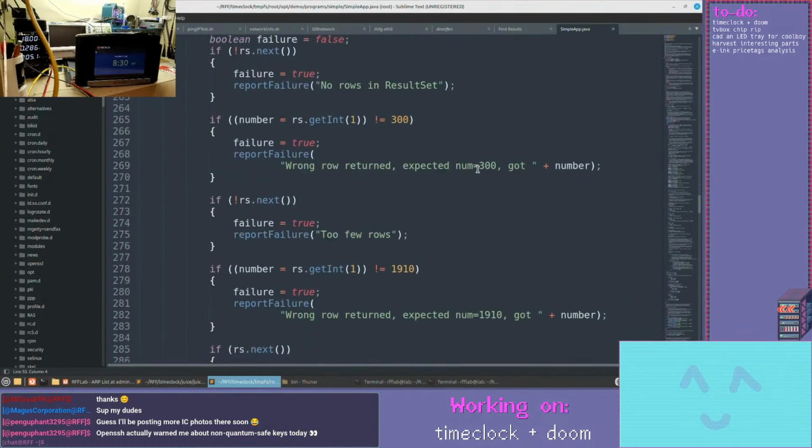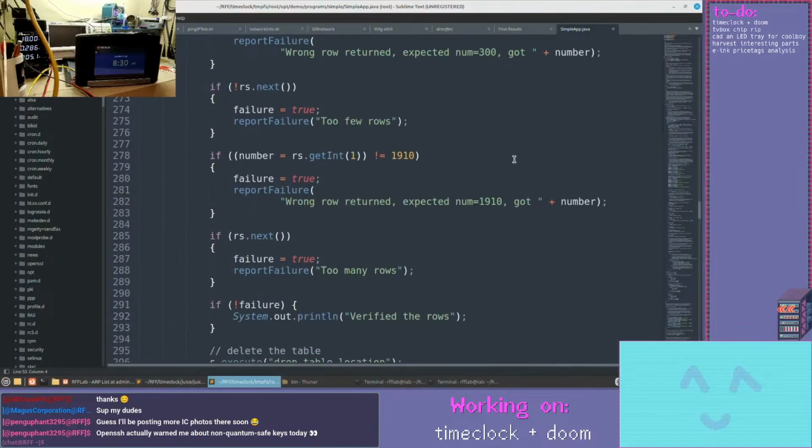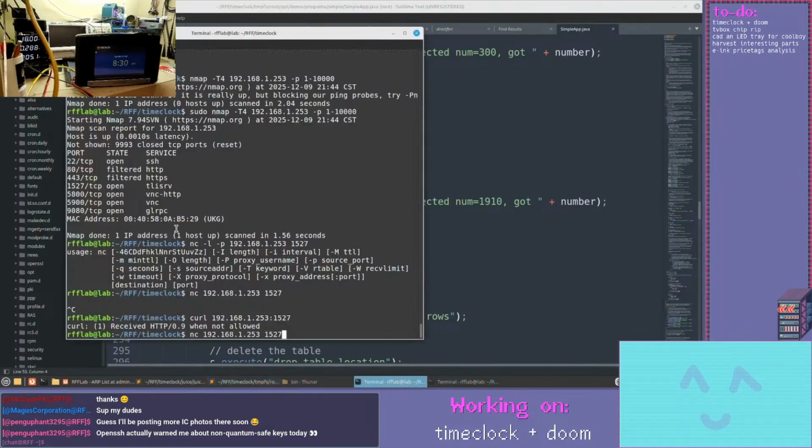Yeah, because it looks like this is just a demo application, but it shouldn't be exposed. It's just a demo application, right?